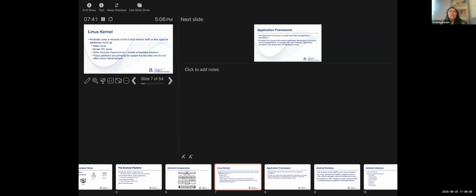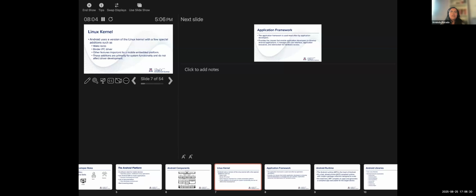So again, the Linux kernel. Android uses a version of the Linux kernel with a few special additions, such as wake locks, and this is what makes sure that your phone doesn't go to sleep. For example, you're watching a video and looking at your phone. This makes sure that the phone doesn't go to sleep when the video is playing.